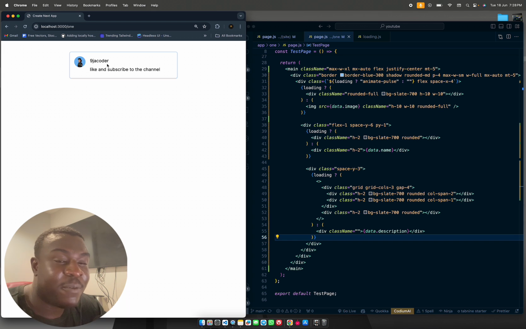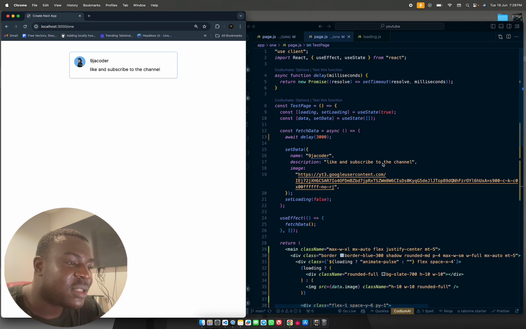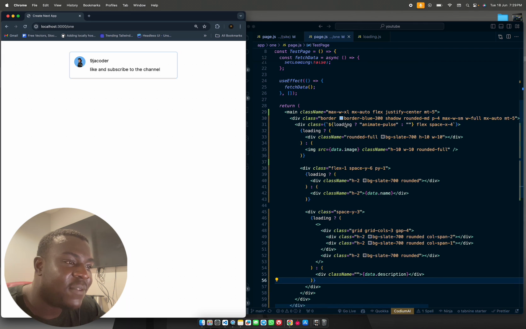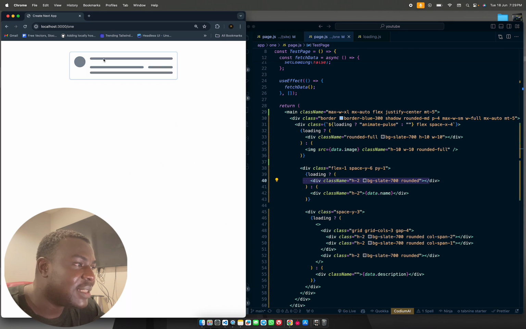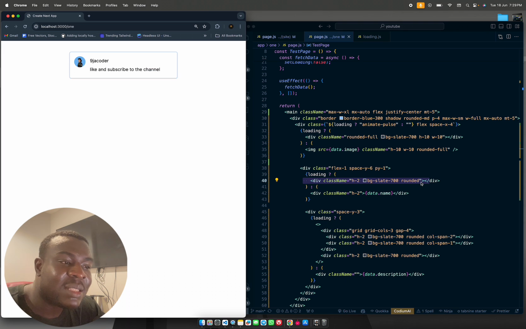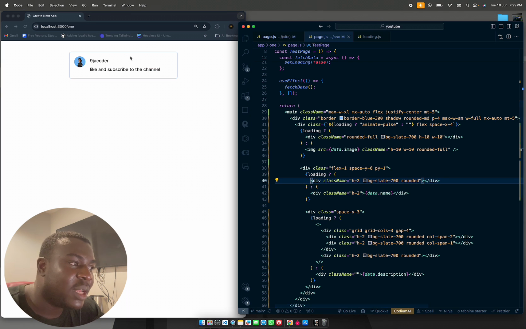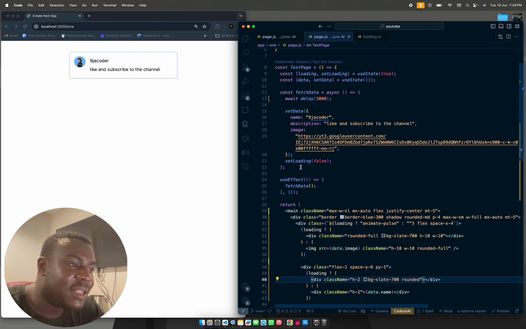So I know when you've browsed some websites, you've seen this kind of effect and you've been wondering, how can I have that effect on my site? This is how you can do it. Simply just telling our code here that if it is loading, we want to show an animation, or we want to show a different kind of div that doesn't have any data. There's like a skeleton, and then once it is not loading, we want to show the actual data.